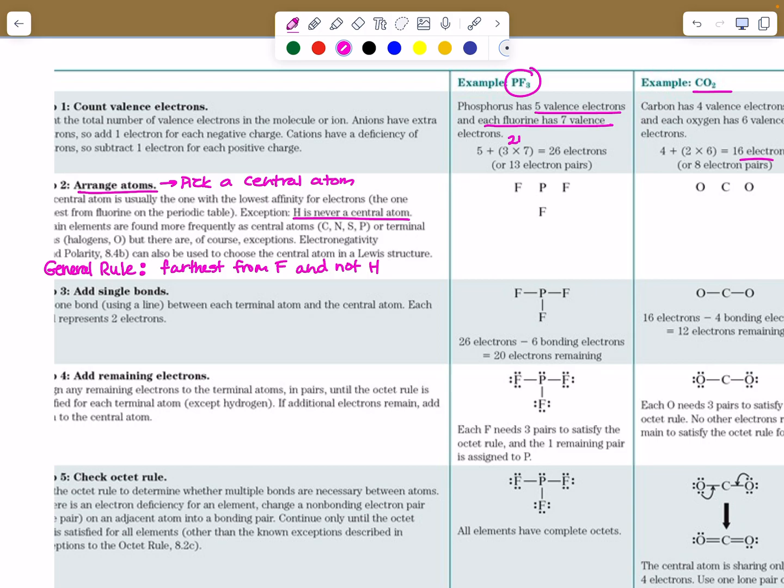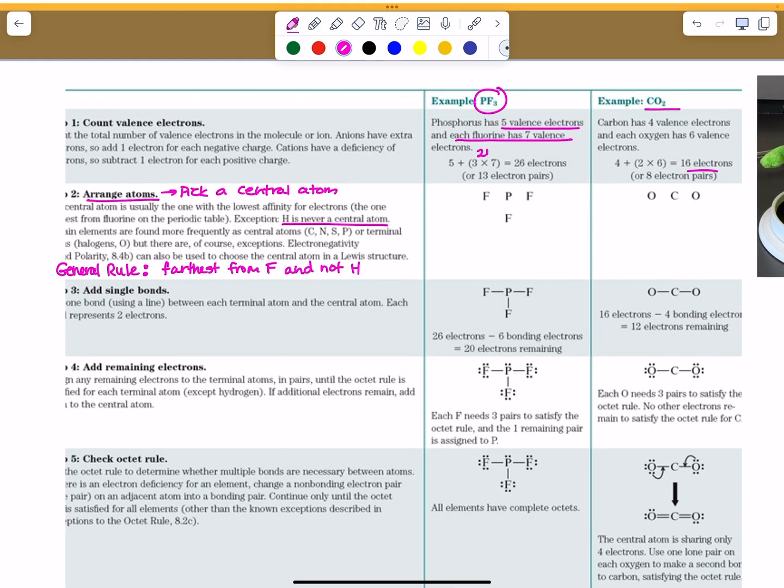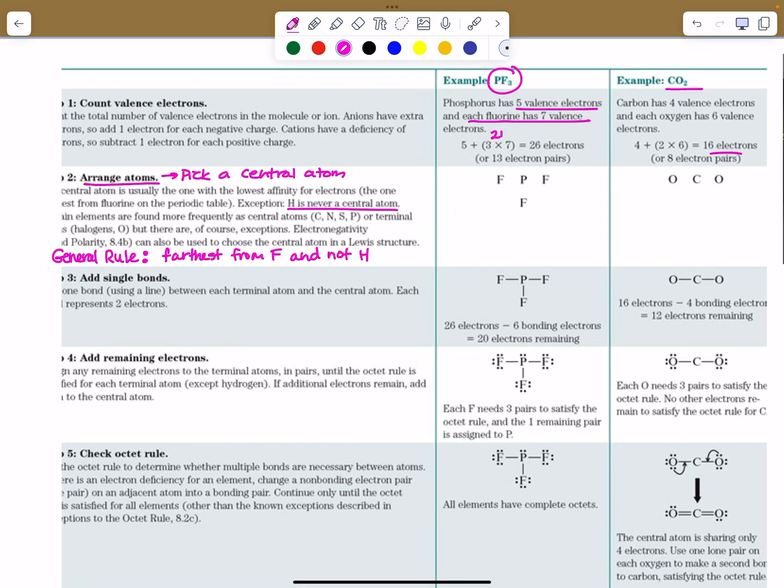Fluorine is going to be one of those elements where you're going to hopefully remember a lot of facts about it by the time this course is over. It's the most electronegative. It has a high electron affinity. It's a halogen. It's got 7 valence electrons. And it is our reference point for comparing elements to see who goes in the middle of a Lewis structure.